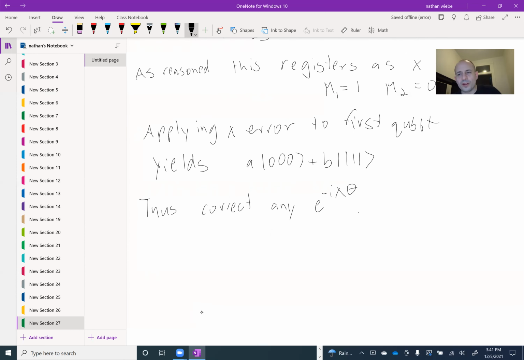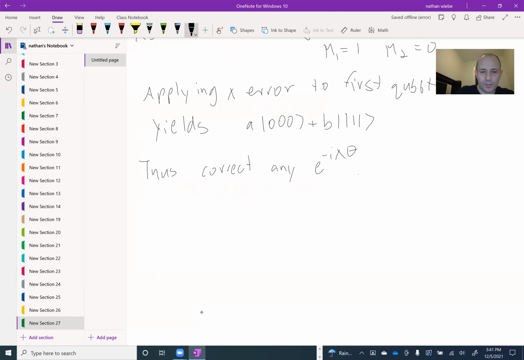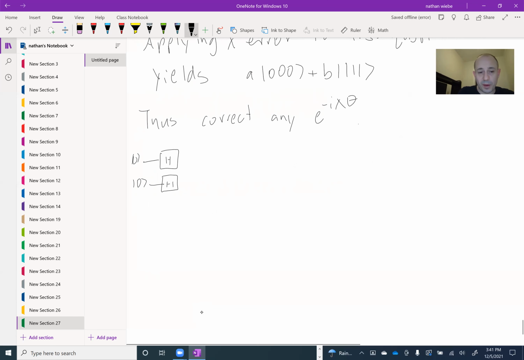But it turns out that this strategy isn't going to actually be able to cover everything. One thing that it can't deal with is the Z error, but I'll get to that in just a second. I guess the first thing that I wanted to do is let's actually just lay out the entire quantum circuit for doing all of the corrections. So the entire quantum circuit, again, follows by doing our linear combination of unitaries approach in order to try to apply the code space projector. And we do it in those two steps in order for us to be able to disambiguate the possible errors that can come in. And we do it with a pair of Z gates going down here.